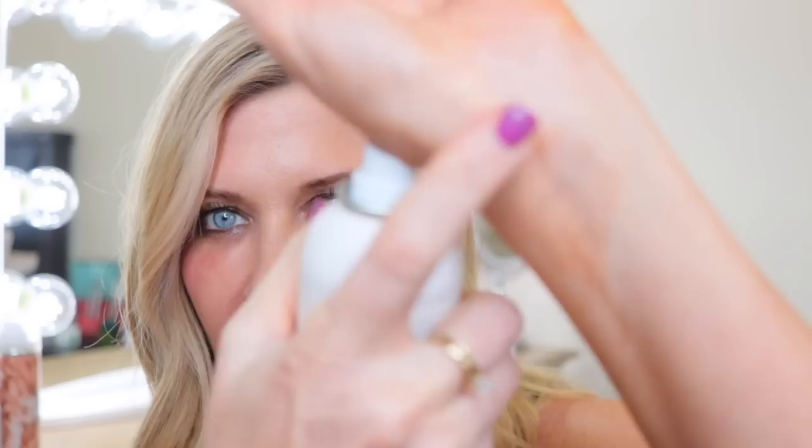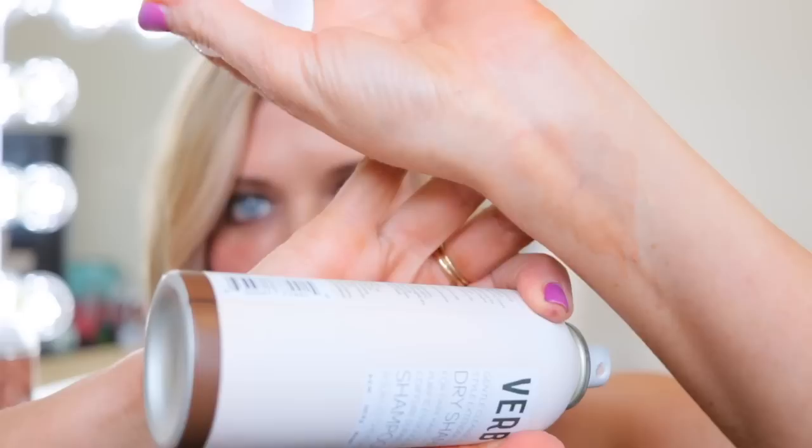I have tested them both and they have a really light, clean scent. The one for dark tones — I would disagree that it's for dark tones. It is actually for anyone with warm hair. It would be fantastic on a dark blonde who has a lot of warmth, anybody with rose gold hair, chestnut brunettes. It does translate a little warm on your roots, so I would not suggest this for any blonde or anyone with cooler-tone hair. But if you have warmth in your hair and want a dry shampoo that doesn't leave a white cast, this is amazing.